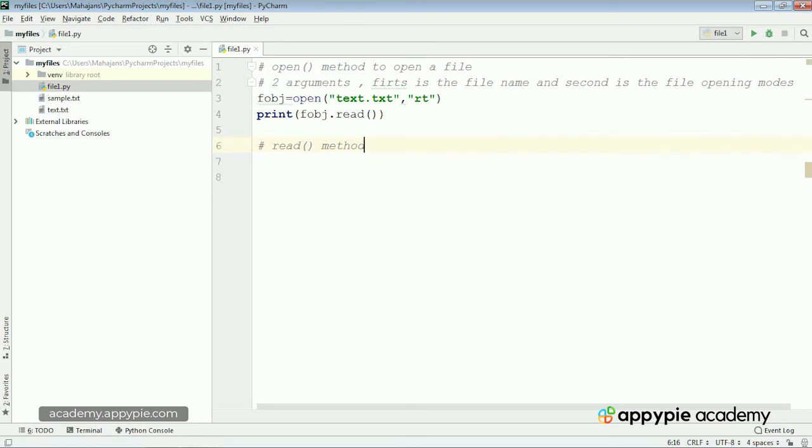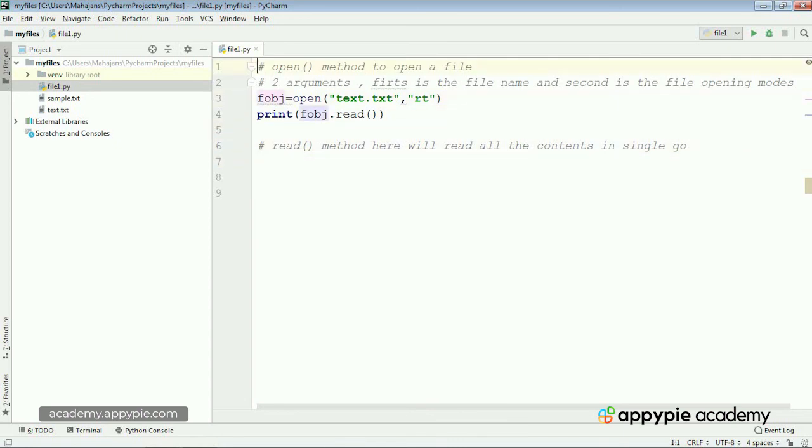How to read character by character and line by line, we will cover in the next lectures. But here the read method is going to dump the whole matter on the screen. So the read method here will read all the contents in a single go.